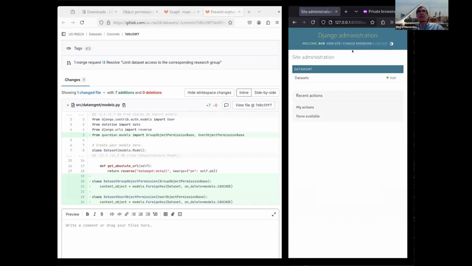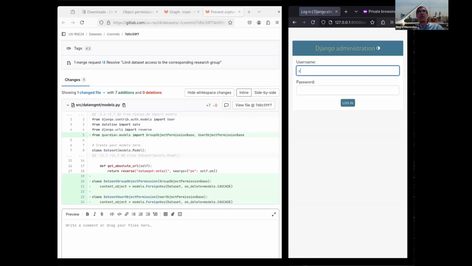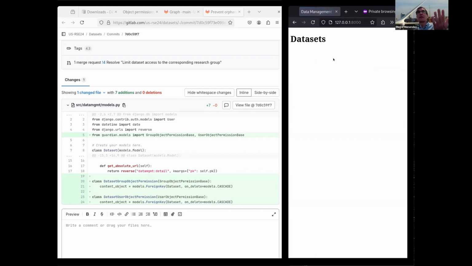Last thing is where these objects are now living. Because the permissions for Bob are correct, but for Alice and Carol they still remain in the other table. They cannot see their dataset.